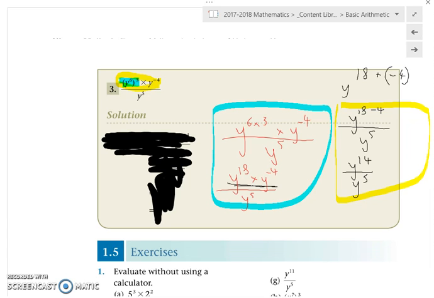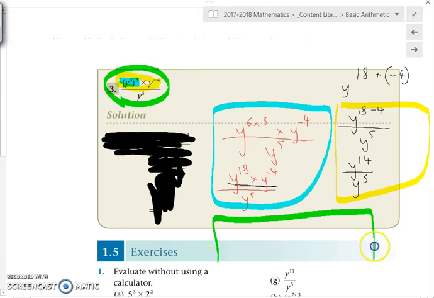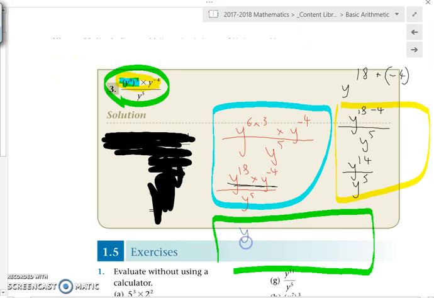Well, you're not dropping it. You're combining the two indices. So you've got y to the power of 18 times y to the power of minus 4. They've got the same base, so you add the indices. So you get y to the power of something. And this was 18 plus minus 4, which is the same as 18 minus 4, which is 14. And then we're up to the last bit. Then you go y to the 14 over y to the 5, which equals y to the 14 minus 5, which equals y to the 9. Got that? Killed it. Awesome.